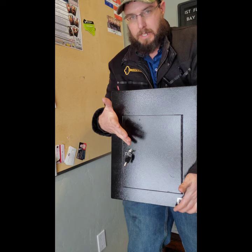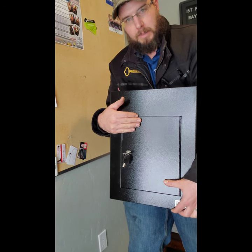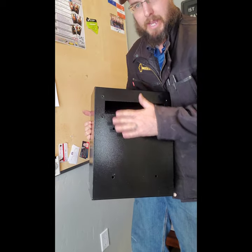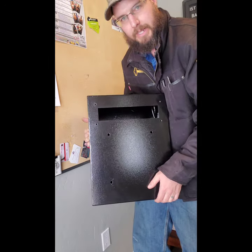It's great for rent, if you're going to put checks, personal information, documents, something that needs to be locked up. This is a great way to go. The front of it looks like so, and then there's a mail slot that actually goes through the door. I'll show you how to install this, and I'll show you what it looks like when it's done.